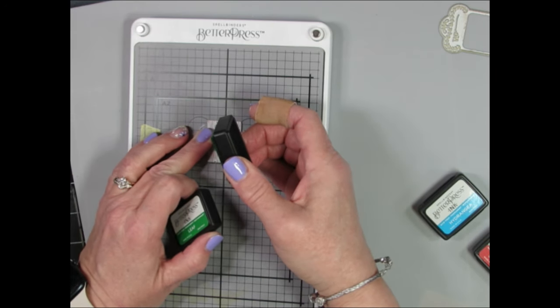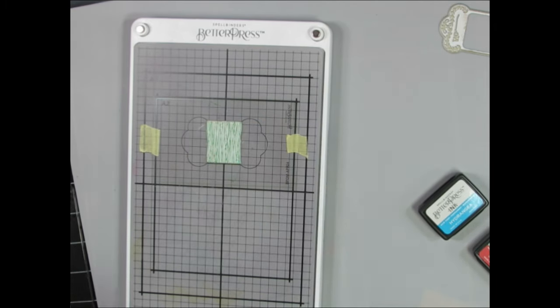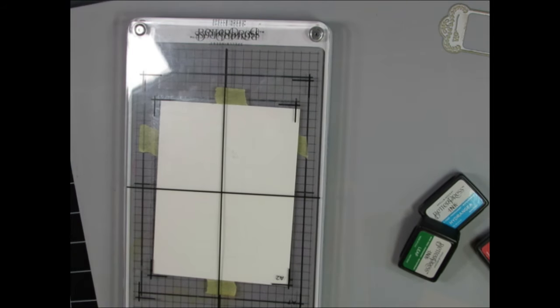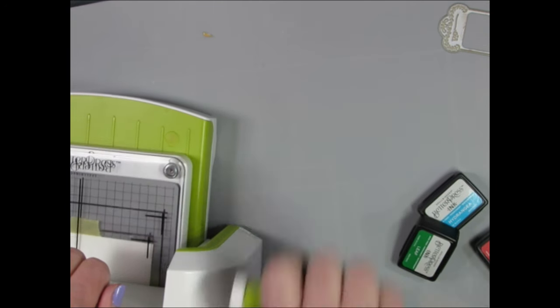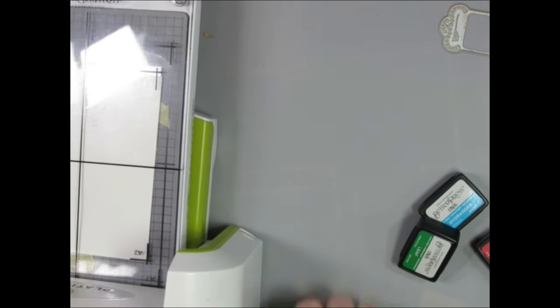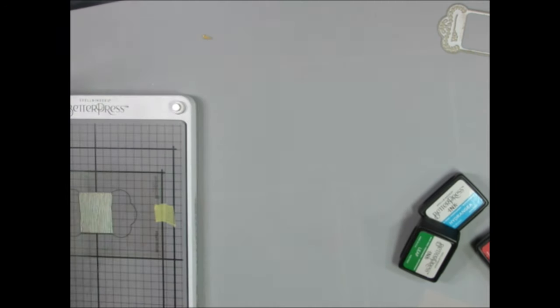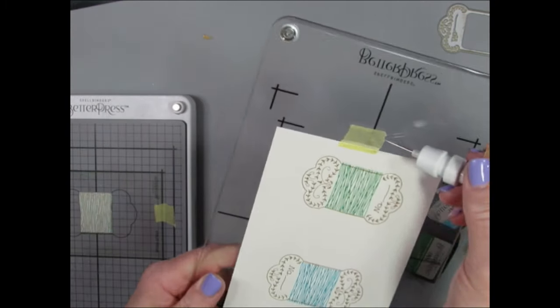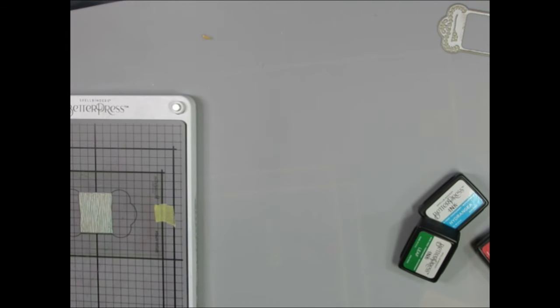And one thing that's nice about Spellbinders: they keep coming out with new colors of ink, which is great. But if you are like me and you just have some basic colors, don't worry—you can always combine colors. So you can take blue and red together to make purple. If there's a color that's missing, just be creative and think of ways that you can combine your inks, which, what I mean is, ink in one color and then ink in another color. But you'd have to run it through one time after you ink those two inks together.